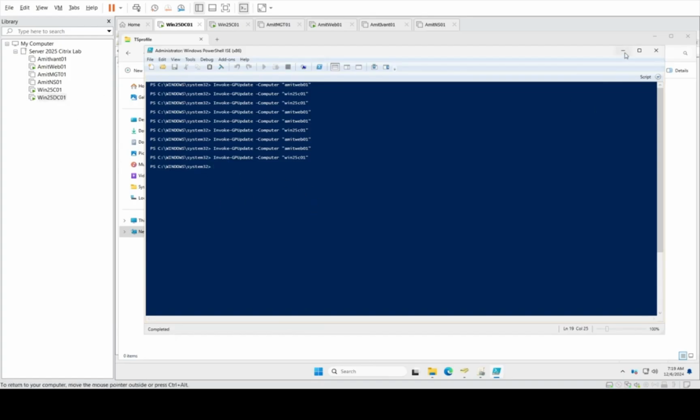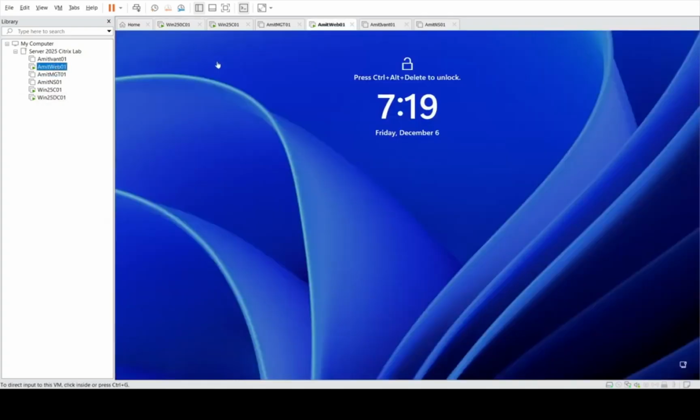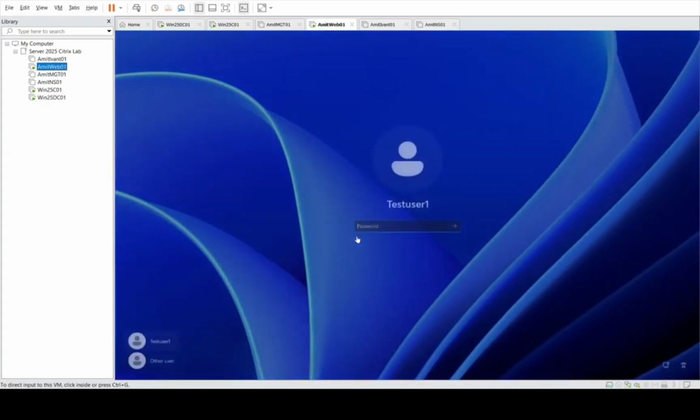Now we have changed the settings for the ODFC container, and let's log in again.